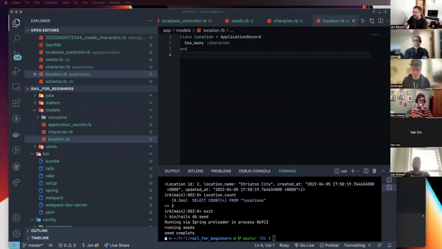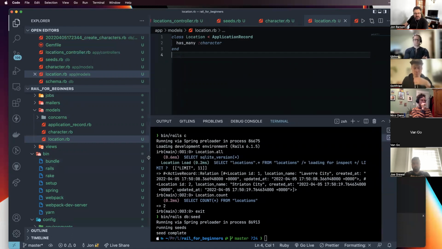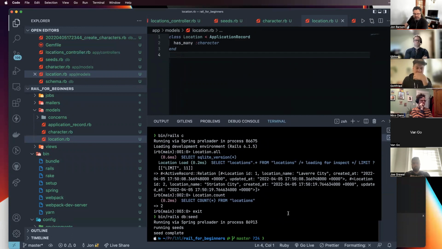And that is actually update my database. So there's a couple things I can do here. I can create a migration to add a column.